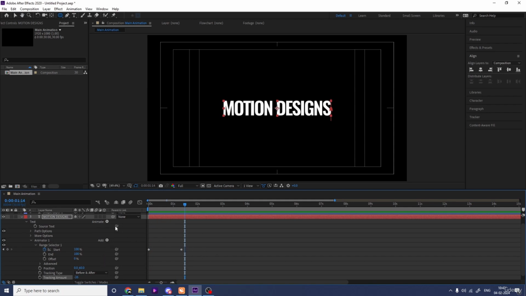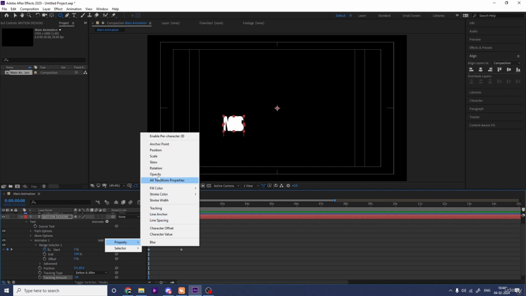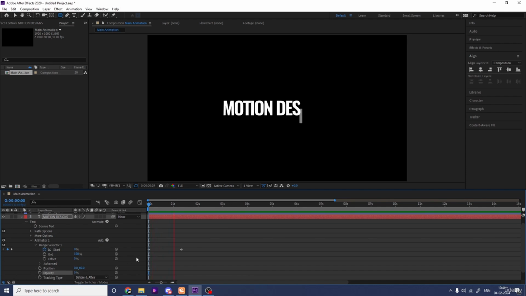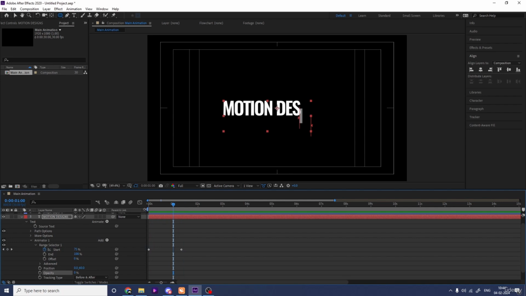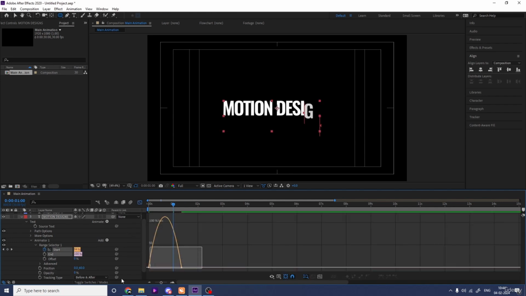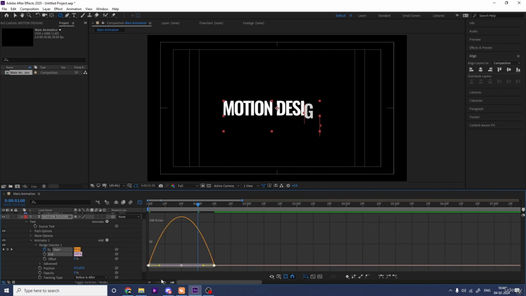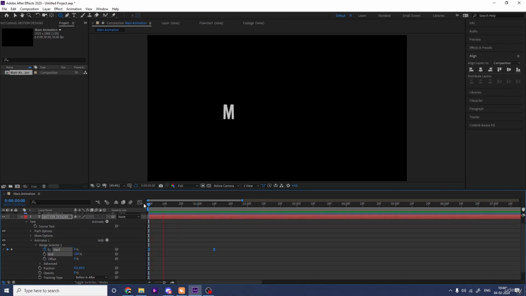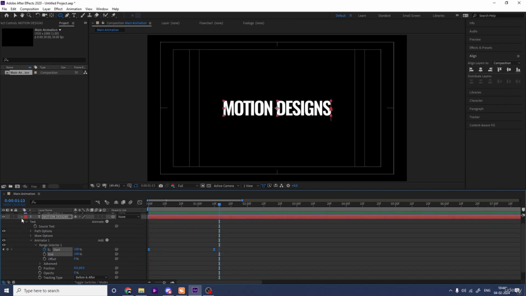And again go to the start, go to the add menu, go to property and let's make opacity 0 initially, so you will get something like this. Now select those keyframes and hit F9. Go to the graph editor, select this graph, zoom in a little bit. By holding shift we will move one handle over here and then one handle over here. So if you see this animation now, you will get something like this.